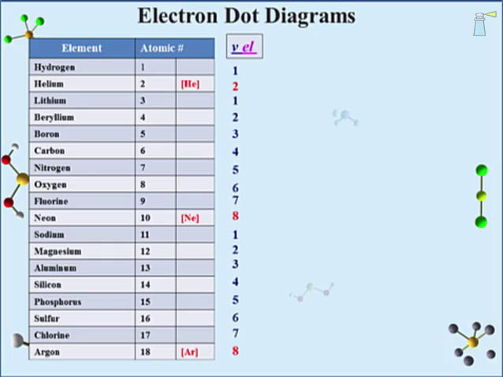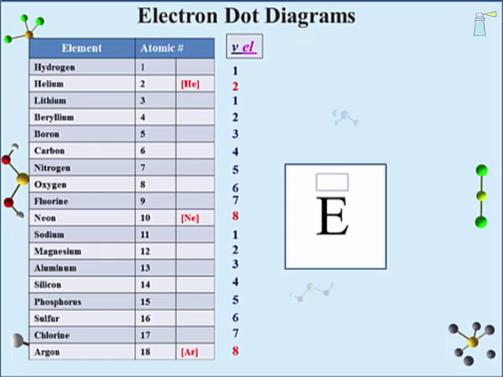Added is a column that gives the number of valence electrons for each atom. Every dot diagram starts with the symbol of the element. We will use a generic element symbol E for demonstration purposes. We will say that it can hold up to 8 valence electrons. Around the symbol are 4 equal energy orbitals placed 1 per side. Temporarily, we will use boxes to designate the orbitals. Hund's rule limits the number of electrons that these orbitals or boxes hold to no more than 2.